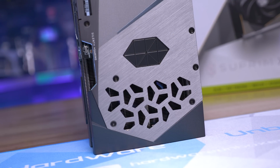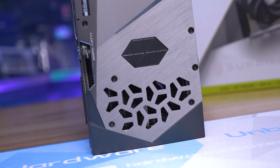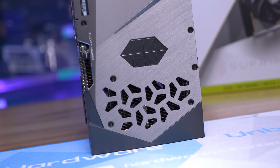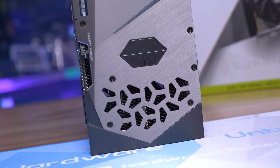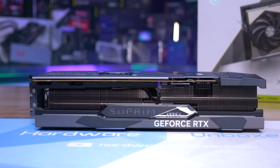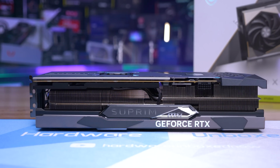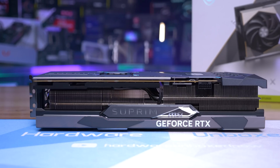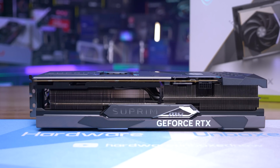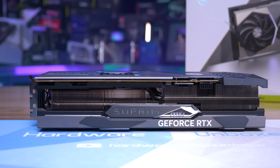Given that the RTX 3090 Ti version of the Supreme X is smaller, the size and weight of the RTX 4080 is very much unnecessary. But it seems as though it was just easier for Nvidia's partners to mass produce these monstrosities and stick them on all current generation high-end graphics cards. So regardless of how you feel about these comically large graphics cards, it appears they're here to stay. Anyway, the Supreme X is an excellent quality model, it looks great, and as we're about to see, it works very well.